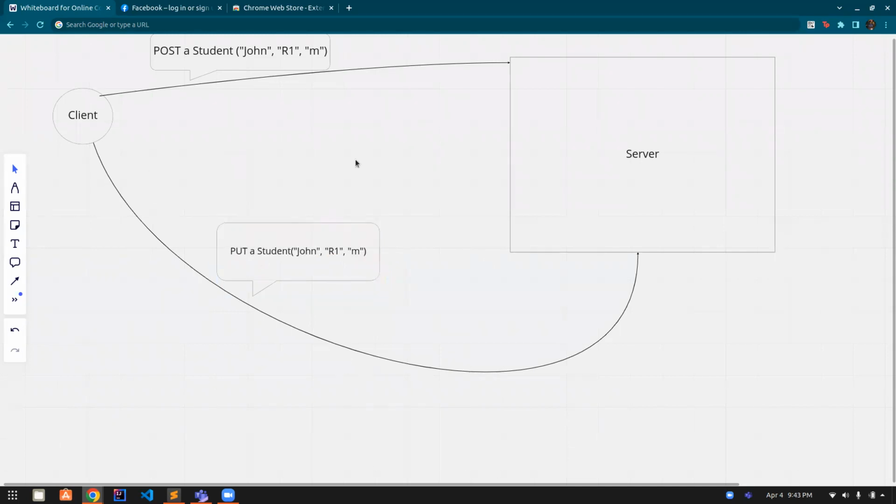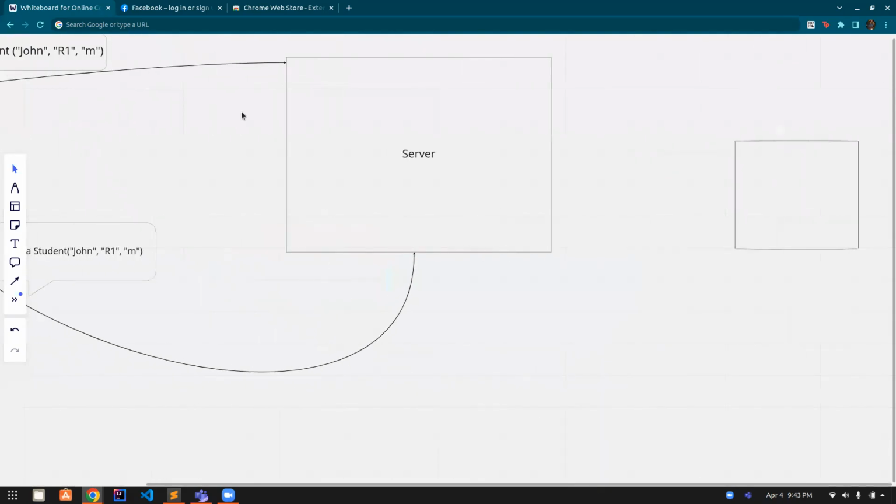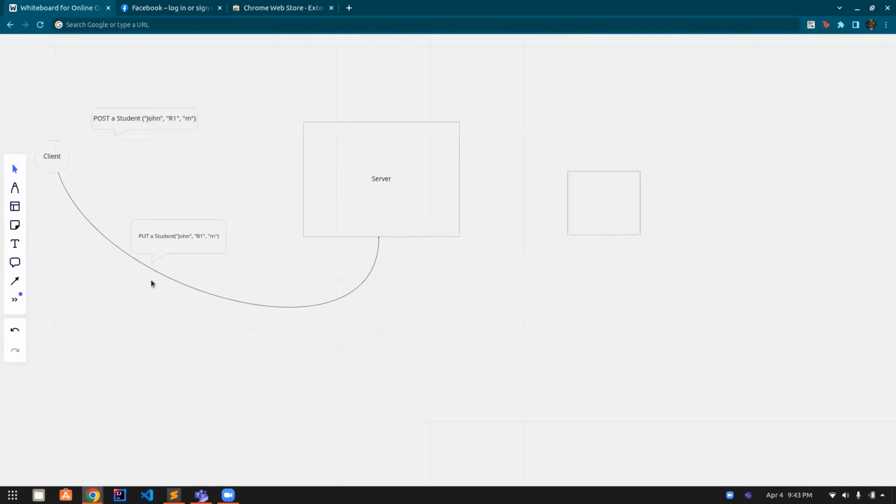What this call does, initially there's nothing in the database, right? Let's just say that this call is not existent at this point. There's only one call that's happening from your client to server, a put call. This put call, when sent for the first time, will result in creation of this new student, which is S1. The next time a put call comes, it is not going to create S2, S3. It is going to replace it. It is going to update this thing, which is why put is always used for updating.